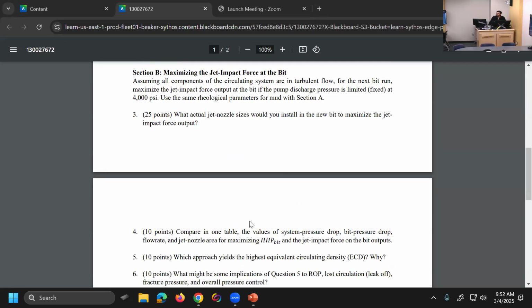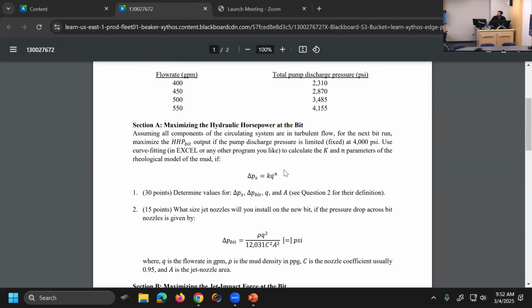Can I ask a question about question number 1? Are we going to plot the total pressure discharge versus the Q? Or is it just the delta PX? What do you mean? Is this delta P the same thing as the delta P total there? That's the delta P total, it's not the same. So we still need to calculate the delta PS. Yeah, but you are given some useful information there. The discharge pressure is limited to 40,000. Yeah, that's important, and you cannot exceed that value.